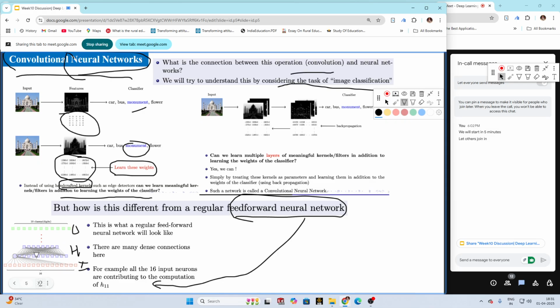Similarly, each neuron of the second hidden layer will be connected to each neuron of the third hidden layer. Similarly, each neuron of the last hidden layer will be connected to each output. So that is a feed forward neural network, meaning each neuron will be connected to every neuron of the next layer.